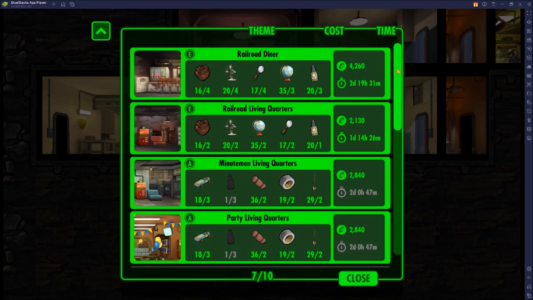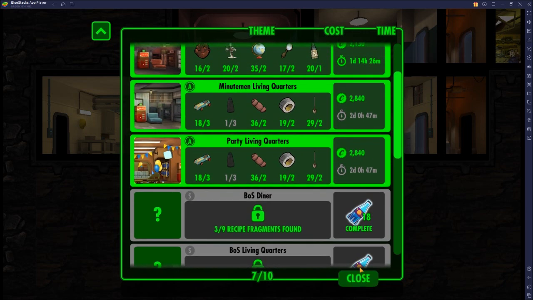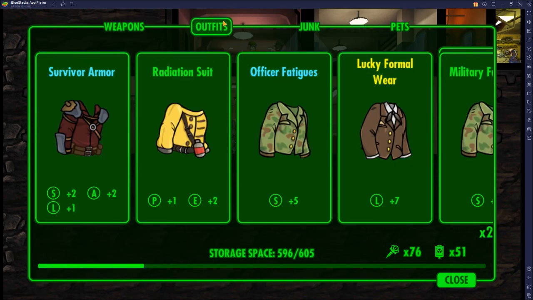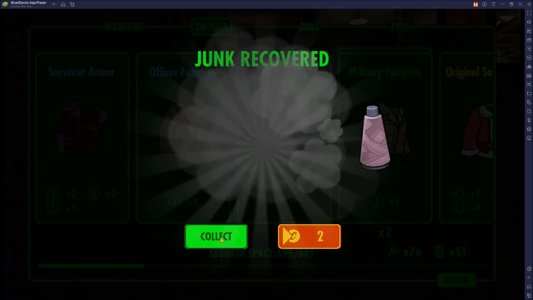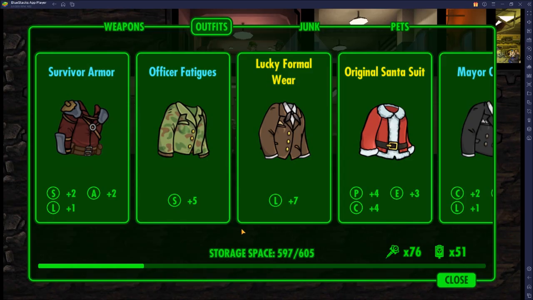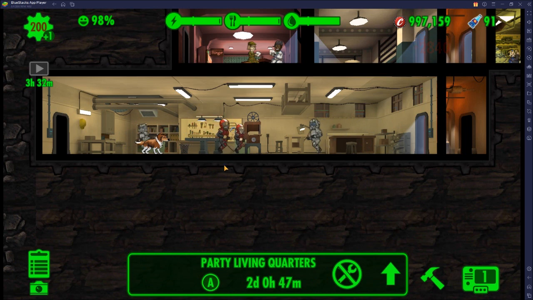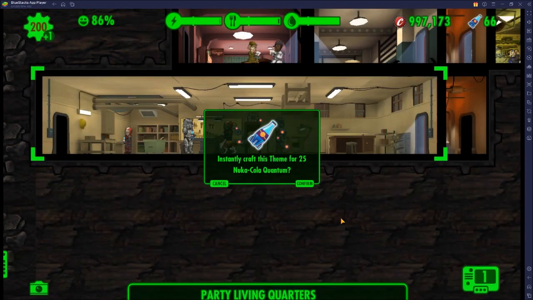Let's craft the other new theme. What do I need? Yarn? I can figure that out. Come on. Let's scrap some stuff. Yeah, that'll be easy. Scrap all that. That should be enough, I think. Party living quarters, do it. Craft it. Craft it. Craft it. She's crafty. 25! Eh, screw it, we'll do it.